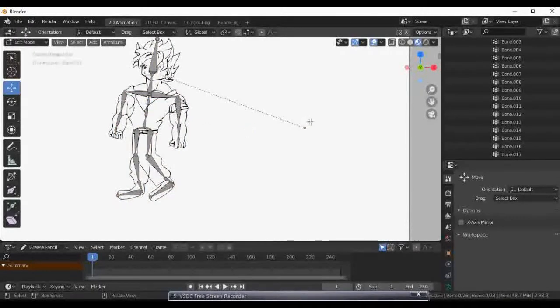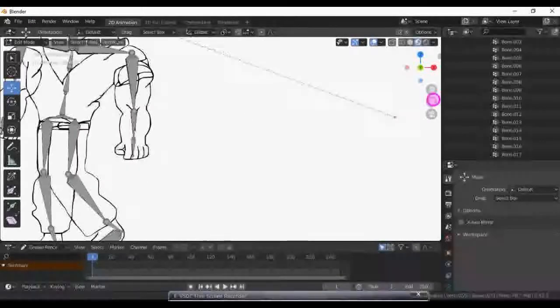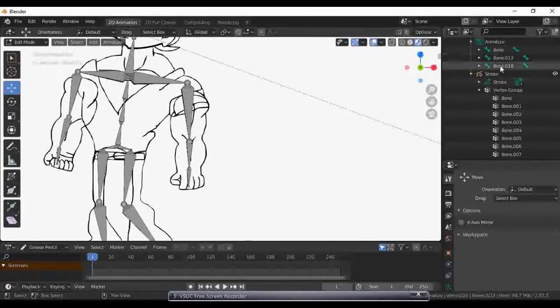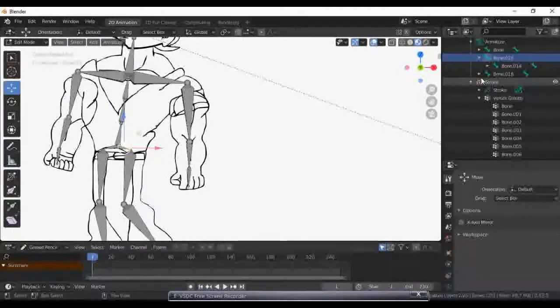Guys, if you want to rename your bones, I want to show you guys quickly. If you look at bone, there you can see, so bone there would be the starting of your spine, and if we move to bone 13, it highlights the bone over there, so we know that starts on the right.